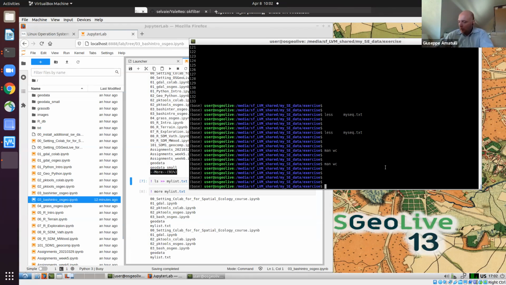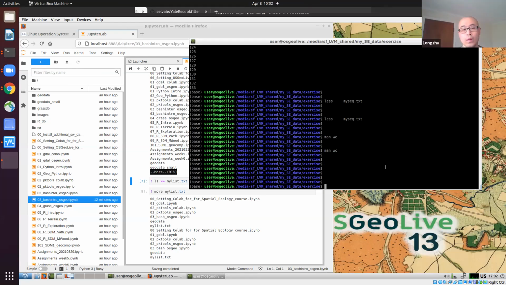Is there anyone who wants to share keyboard shortcuts that they think are fundamental to be fast? Anyone that is already using them? Okay. Lonzo, do you want to share another one that is quite fundamental for you? Keyboard shortcuts? Yeah. Actually, my keyboard is different, so probably it's not going to be very useful.